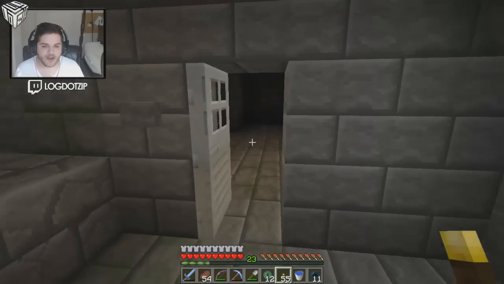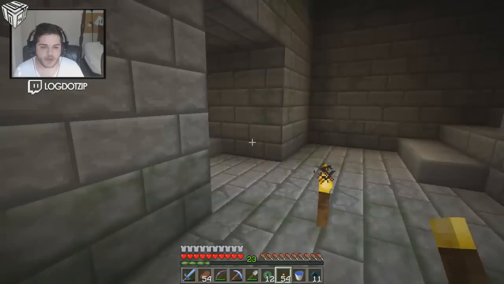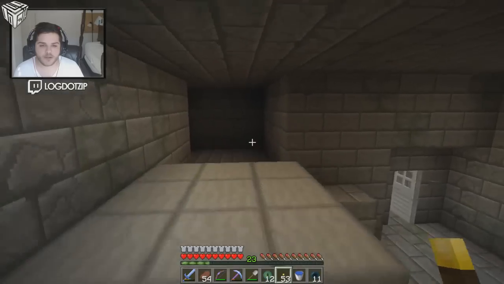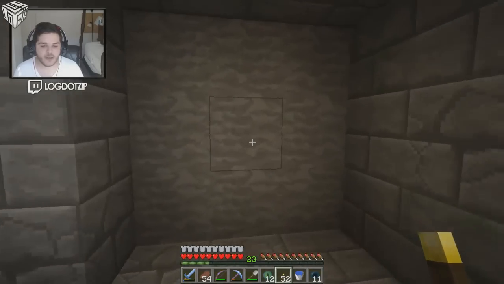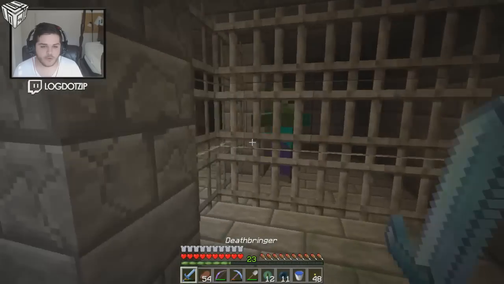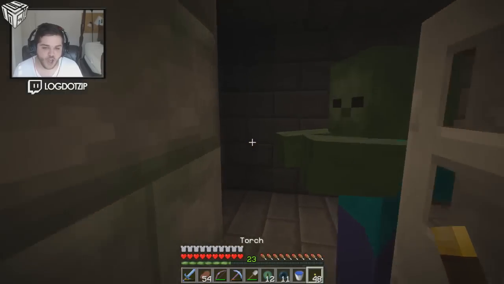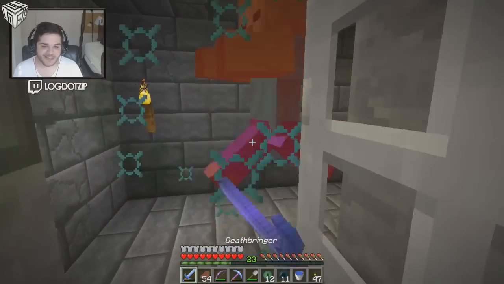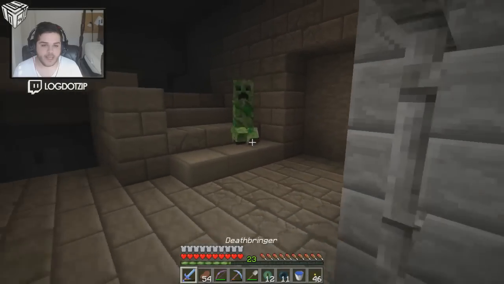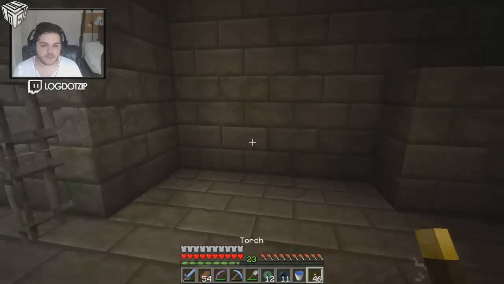Okay. In we are. Here we are. I want to clear this place out before I even get anything too crazy going on here, because I want to find all the treasure that's inside and all that stuff. I should have brought more torches, to be honest with you. Good stuff. We're in the prison. I really actually don't want anything to be broken on the stronghold.